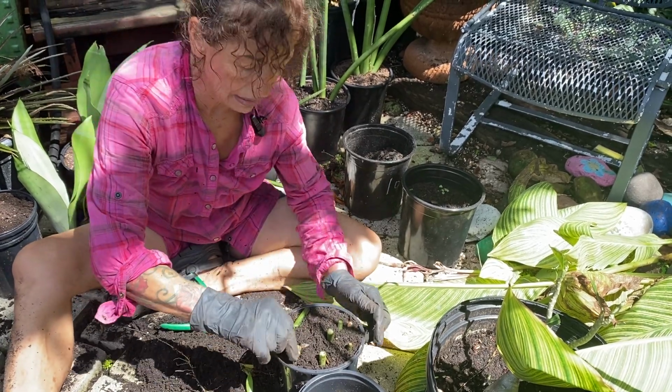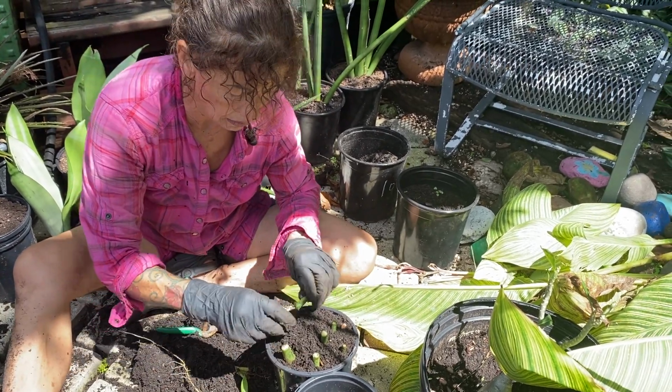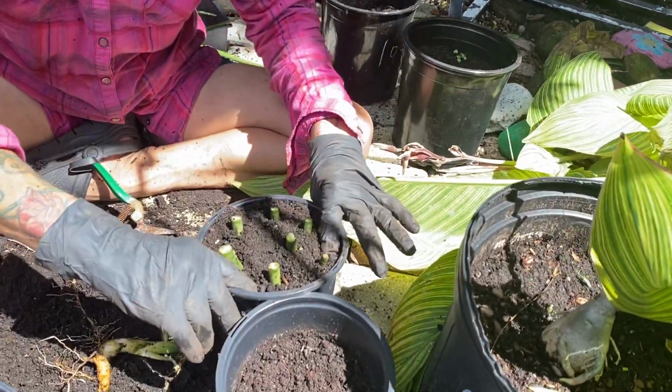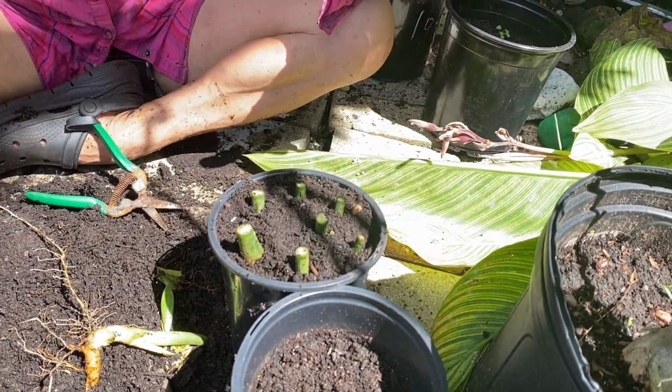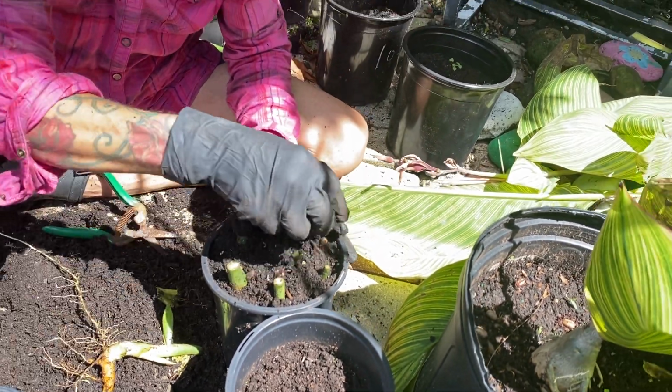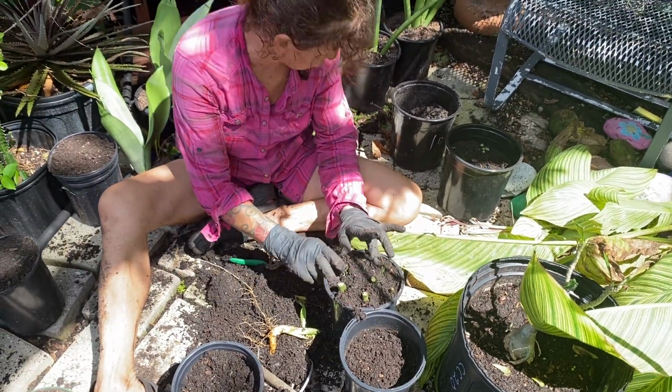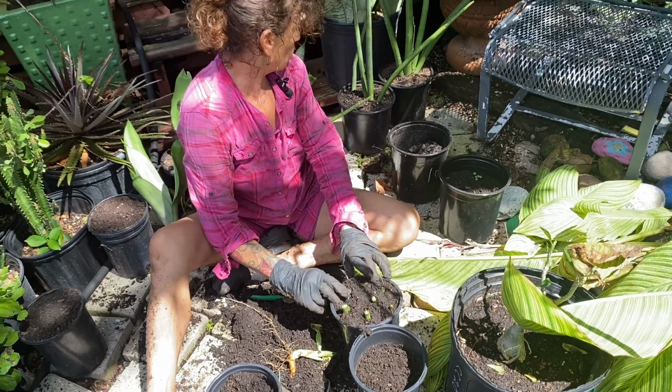Don't tell me I'm planting upside down, because I didn't. I'm watching myself. So there you go. So what are you going to do with this? The same thing. You're going to leave him alone. Don't worry about him. Leave him under a tree where there's no direct sun. There's a lot of shade, okay? And that's what you're going to do.